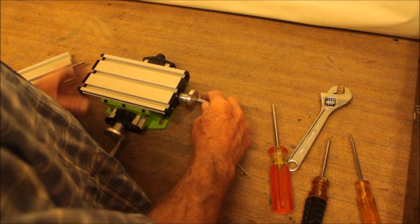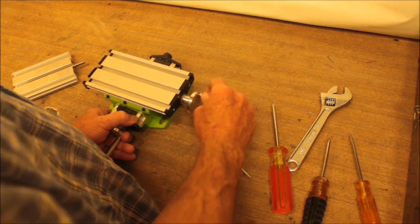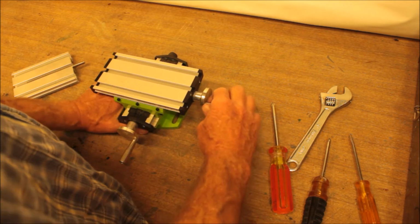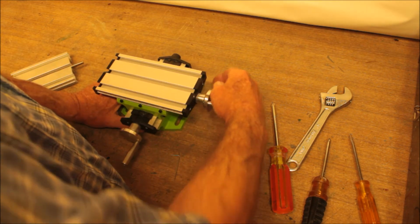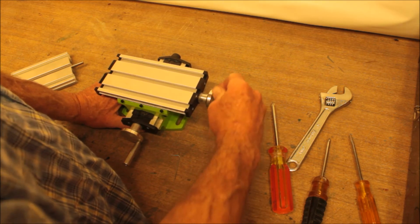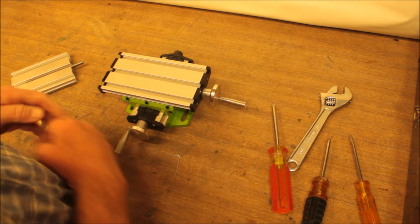All right, here's the final result. This is the new and improved milling table. Actually, I don't think I actually made any improvement to it, but I did make it less noticeable. The wobbliness is not as noticeable, and of course you can adjust up the gibs. It's not that bad. I don't think I would want to use it for any serious milling, but for what I'm going to do, it's probably going to be fine. Using it with a little Dremel tool.